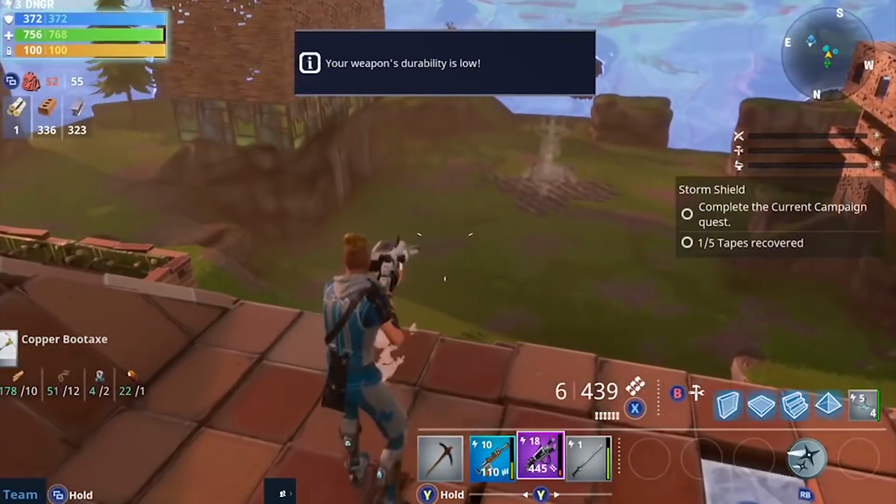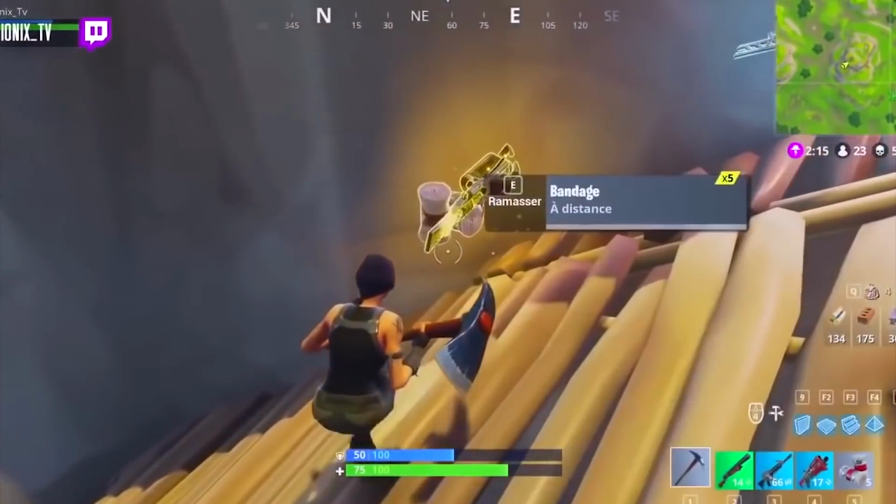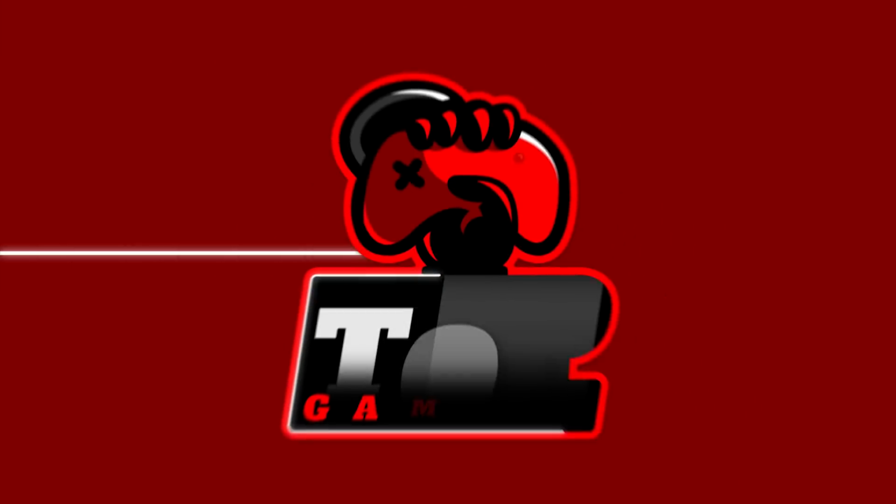Of course, the gun sounds seriously strong, so it's probably never going to end up being added back to the game. The only way you'll ever be able to use it is by getting it in Save the World.